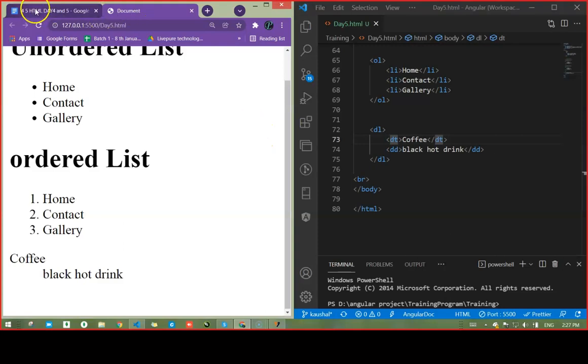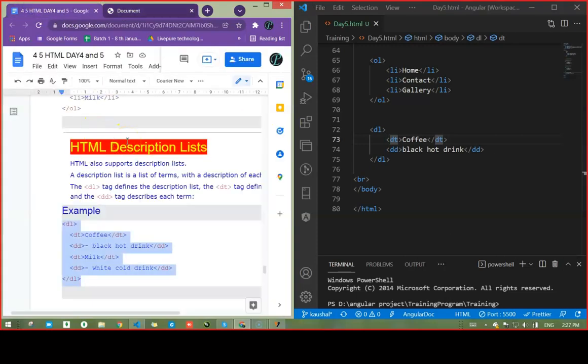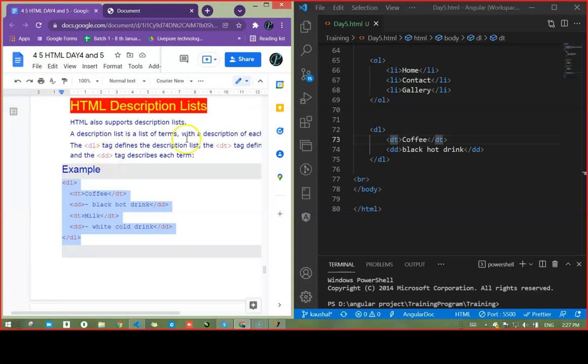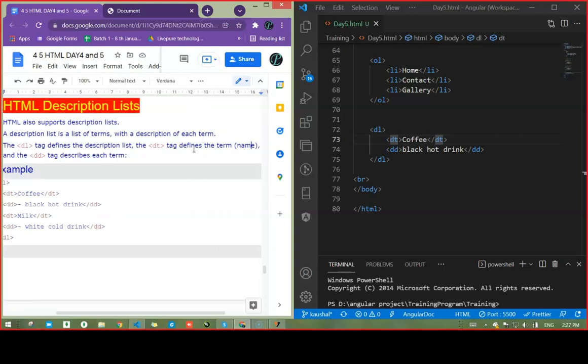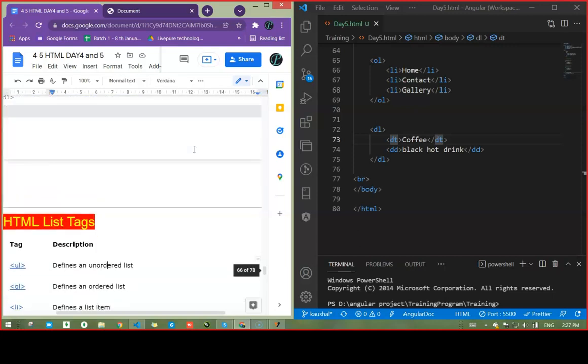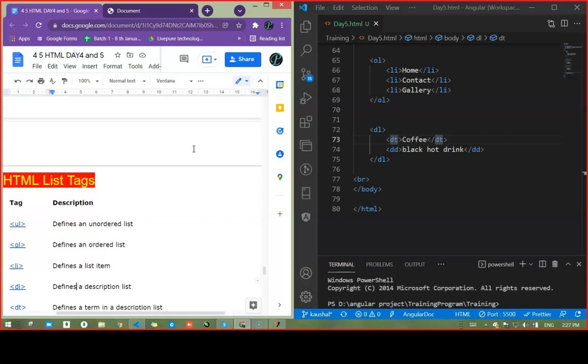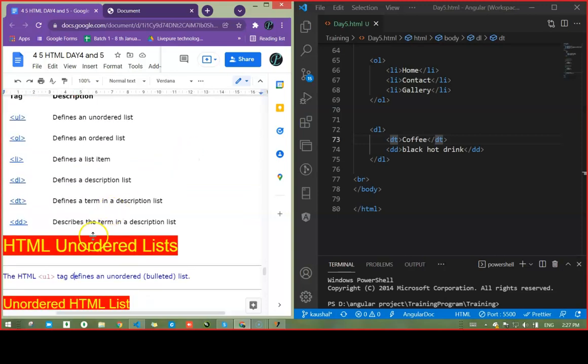I don't know. Let's verify. DD. I think it will be description detail. Yeah, DD describes the term in the description list.